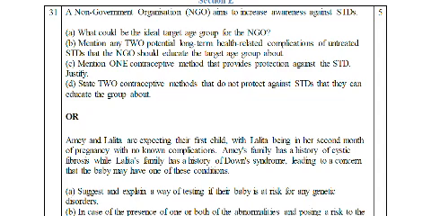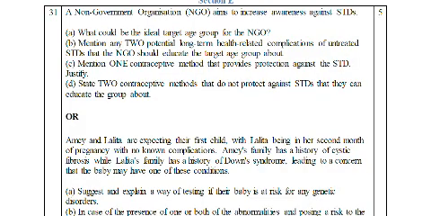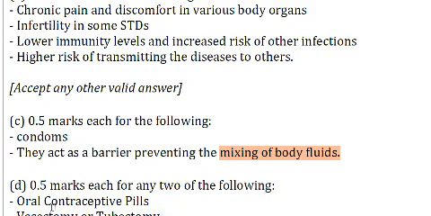Mention one contraceptive method that provides protection against STDs. So condoms. The condoms act as a barrier, preventing the mixing of the body fluids. State two contraceptive methods that do not protect against STDs that they can educate the group about. It is oral contraceptive pills or IUDs or vasectomy, etc.